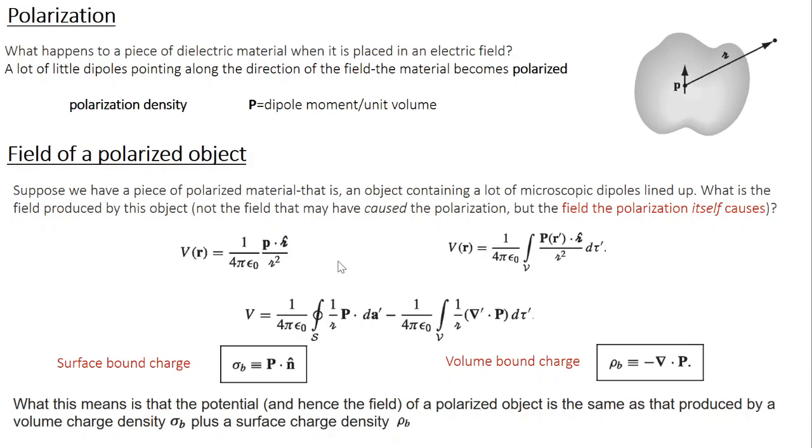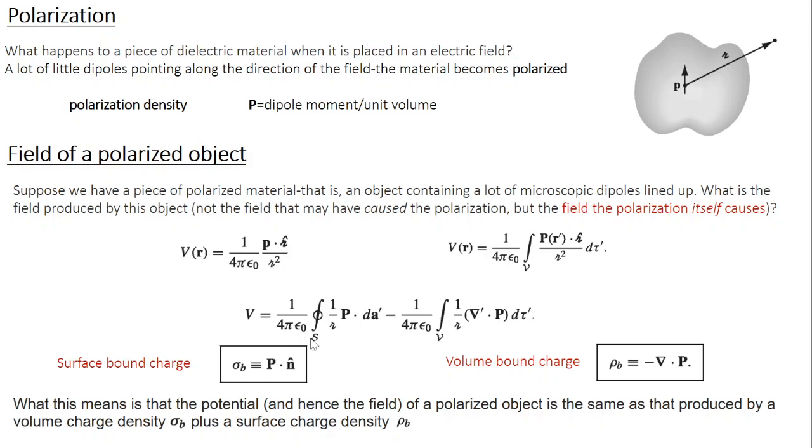Now you can calculate the potential directly using Coulomb's law. So you can write potential V of r equal to 1 by 4 pi epsilon naught, p dot r cap by r squared, where p is the dipole moment. Now I can write p in terms of the polarization density. So this becomes an integral equation: 1 over 4 pi epsilon naught integral P dot r cap d tau prime by r squared. Now you can do the math and convert one of the volume integrals into a surface integral. You get this expression. I am not going into the details of the derivation.